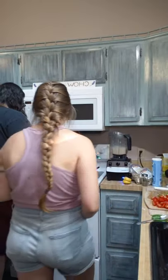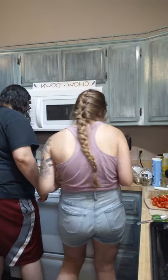Now I'm just over here enjoying a little fizz. Oh, it smells so good. It does smell so good. Oh my god. Hurry up and get the spices on there.